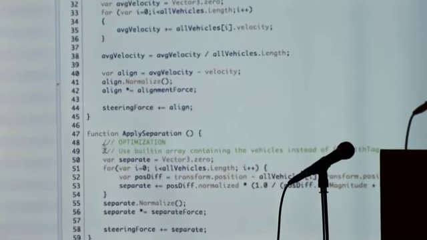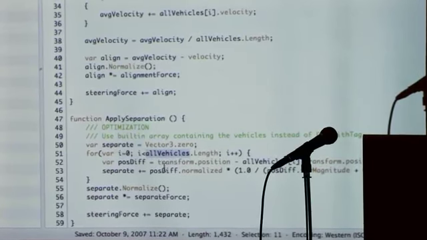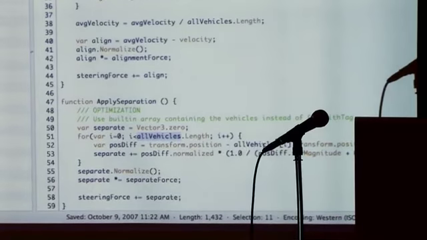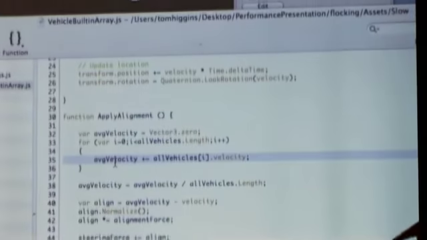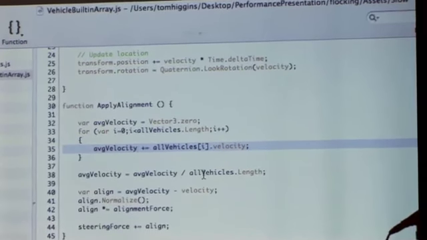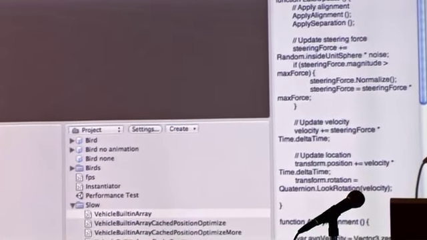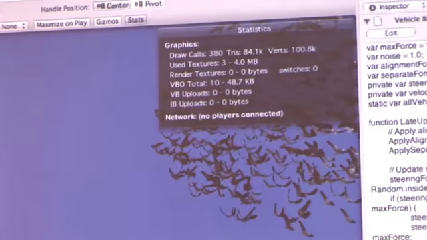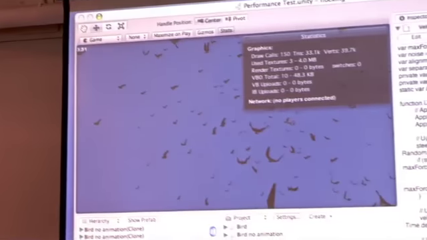You can do it dynamically if you want to add more or something like that. So what we did here is we removed the game objects find with tag. And now the only thing we have to do is go through all the vehicles and add positions and do some kind of funky math to make them separate when they're close together. And here we apply the average velocity: just add the velocity, average it, and then align towards that velocity. So just removing game objects find with tag. Let's see. That's better. So we're getting 4 FPS. Well, it was 0.3 before, so that's already 10 times better. It's quite something.